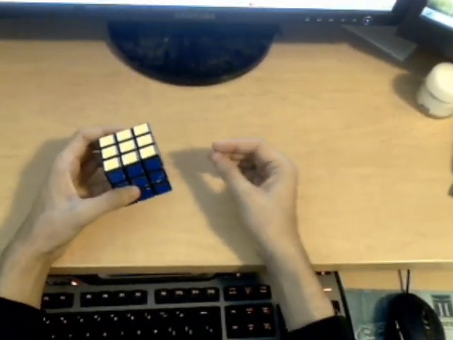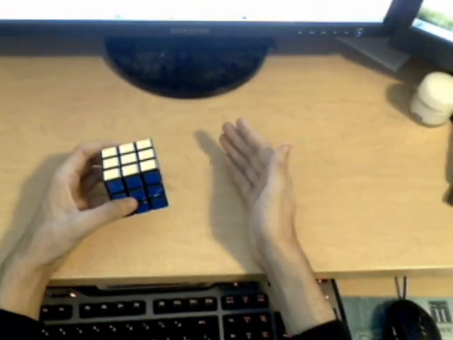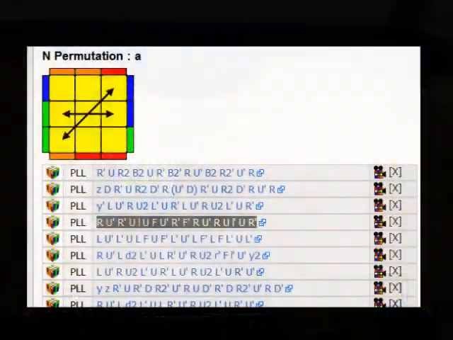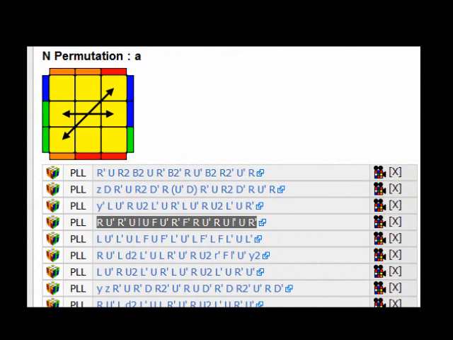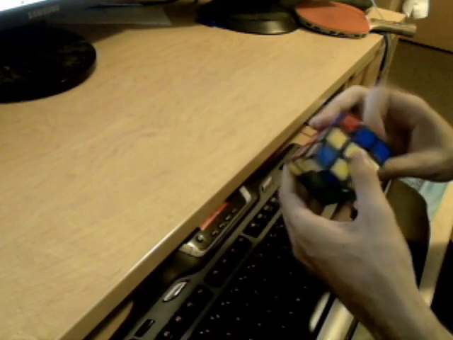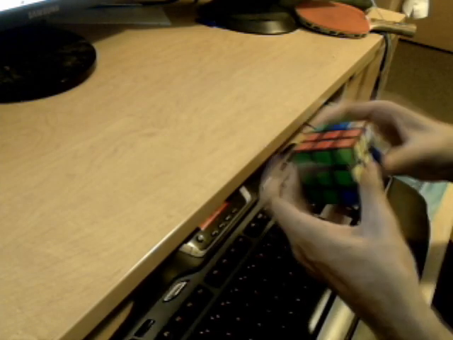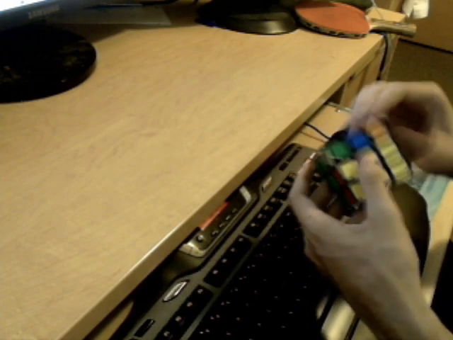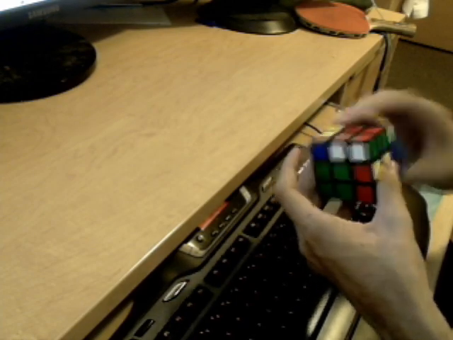Second, the best way to learn is to simply repeat the algorithm endlessly. Your brain will pick it up if you just keep repeating it, no matter how hard or long it is. I will demonstrate for you. I've picked a random PLL algorithm that I don't know, say this emperor, and now I'm going to learn it. I sped this part up for two reasons. First, there is nothing exciting to see here. I'm basically looking at the algorithm and I'm applying it to the cube again, again, and again. And second, this part just naturally takes a long time.